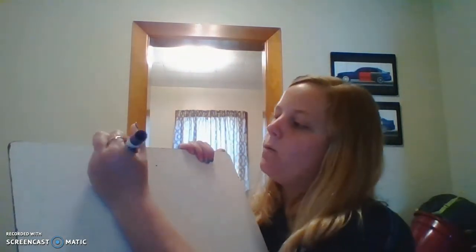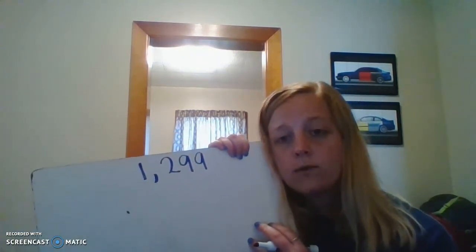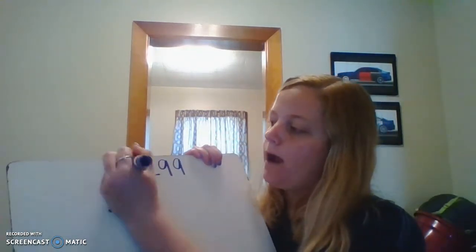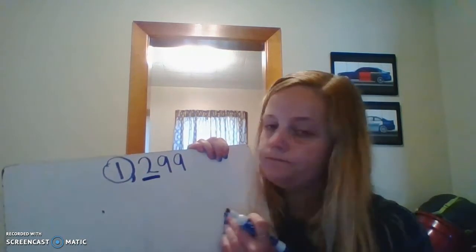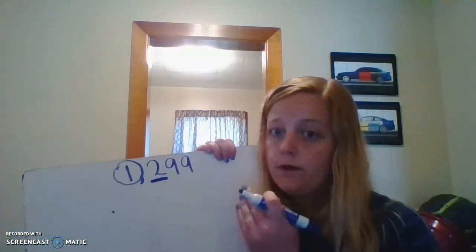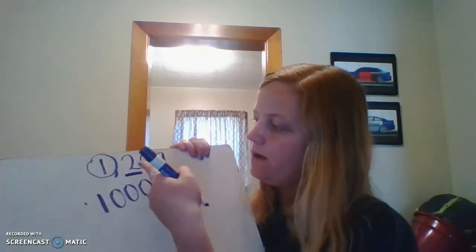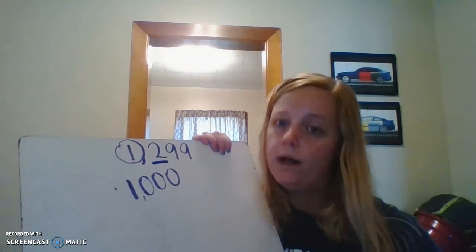All right, let's look at 1,299. I want to round this to the nearest thousands place. So I have my ones, tens, hundreds, and thousands. I'm rounding to my thousands, so I circle that place. Look to my right, underline that digit. It's a 2. So 0 to 4, I know it's going to stay the same because 2 falls within that range. So my 1 is going to stay the same. Everything to the right becomes a 0 then. I have 3 digits to the right, those all become 0. So 1,299 rounded to the nearest thousand is 1,000.